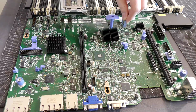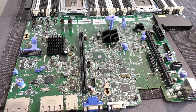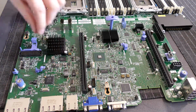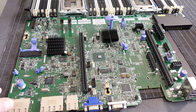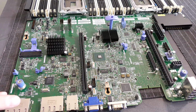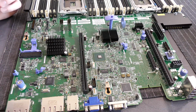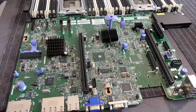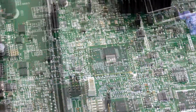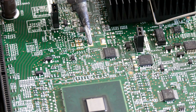We can definitely start by taking off the battery here. That's not gonna be a good idea. This one comes off as well, these small plastic things. I think we'll try and find the melting point first of the solder, and then afterwards we will see if the plastic melts. I had found a good point here somewhere where I wanted to test this. Yeah, we have some right there. I'm gonna zoom in on that. I'm gonna try and put heat on one of these big ones. See if I can get that to melt.